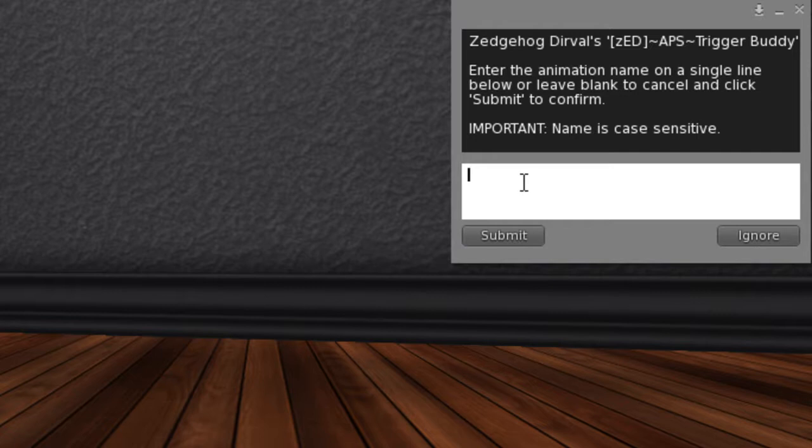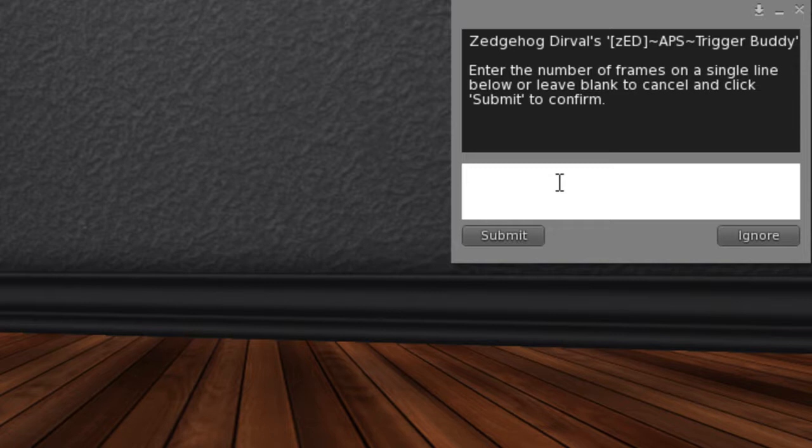It'll ask you the animation name, so this needs to be the same name that you put in when you were actually dumping the frame scripts. Now, it doesn't matter if you get this wrong, it's really easy to fix, but it's easier obviously if you get it right the first time. So try and remember, it is case sensitive, it must be exactly the same. So I called mine in both of them bounce. Okay, and I'll show you how easy it is to change them in the script afterwards. It's as easy as typing g'day in local chat to somebody. So, and then submit that.